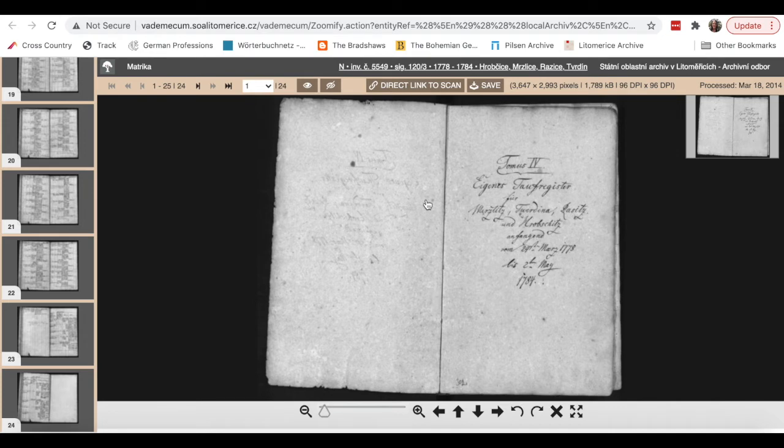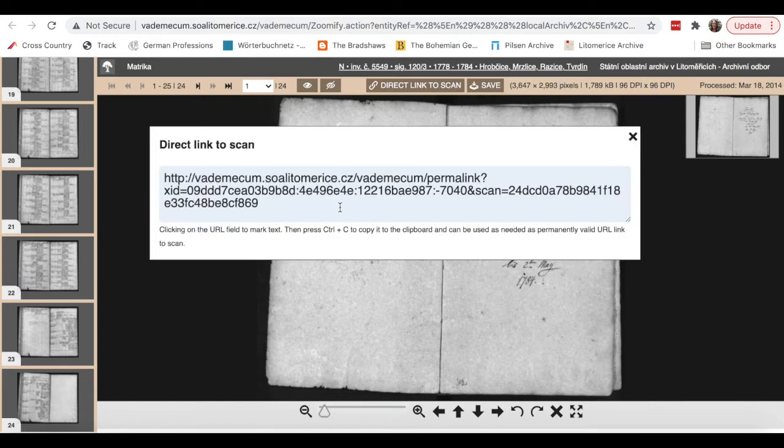And also, if you do find a record for your ancestor and you want to record what the source is, this is useful. A direct link to scan. If you click on that and then copy this and then paste it into your source, that will bring you back directly to this page.